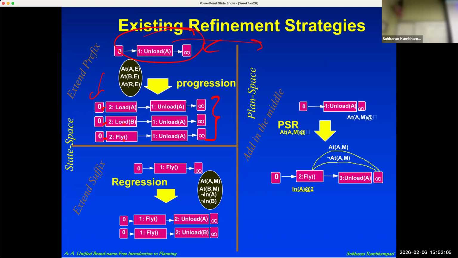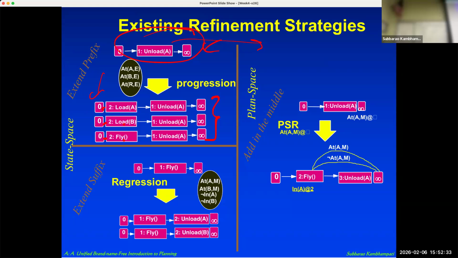So the point, of course, is that if I had a plan 0 before infinity, then that partial plan can correspond to basically any arbitrary action sequence that involves loading, unloading, flying. Any arbitrary sequence. Any number of loads, any number of unloads, any number of flies, etc. I'm only saying they're consistent with the constraints.